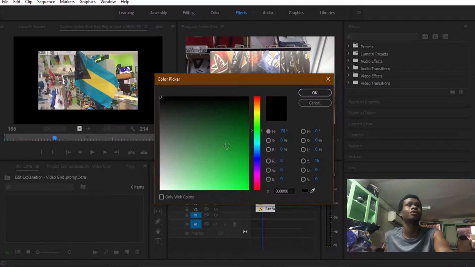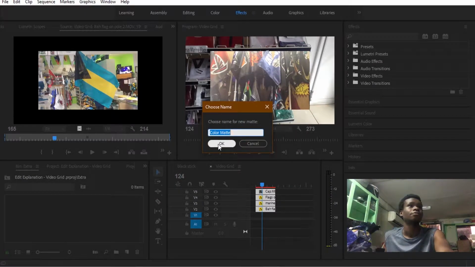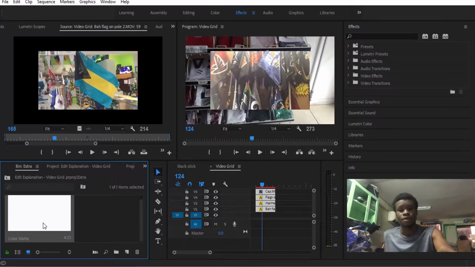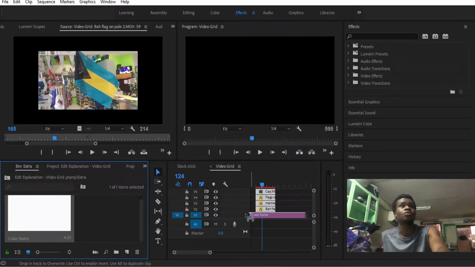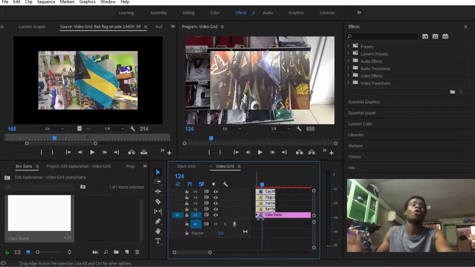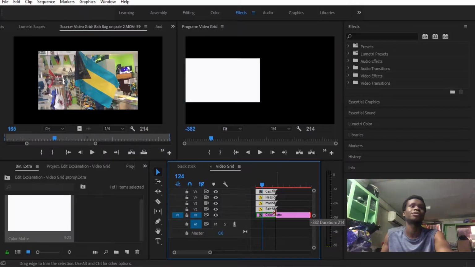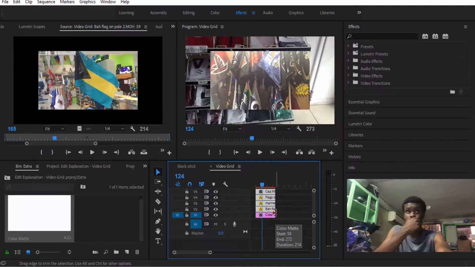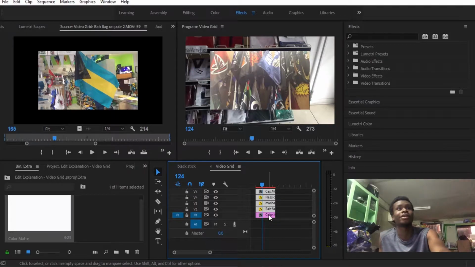You go with green or blue or whatever, but I'm just going to stick with white. And I'm going to drag it to the bottom layer underneath all of that footage and trim it down. Okay, you can't see the color mat now, but it's going to come in handy later.